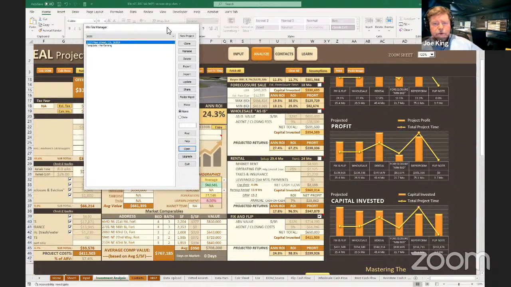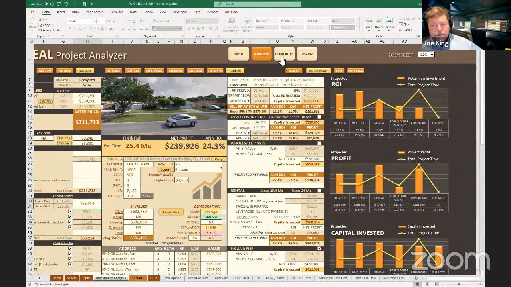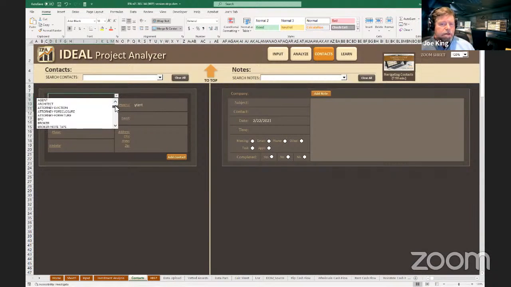Now, to answer your other question, can we add notes? We actually have a contact section where we have notes that you can save. So let's say, for instance, you were interested in adding a note to a new company. I'm just going to put some gibberish in here. It says here, select the type of contact. We've actually put all kinds of contacts in here: attorneys, realtors, agents, architects. I mean, you name it, it's pretty much in here. And if it's not in here, let us know, we'll add it.